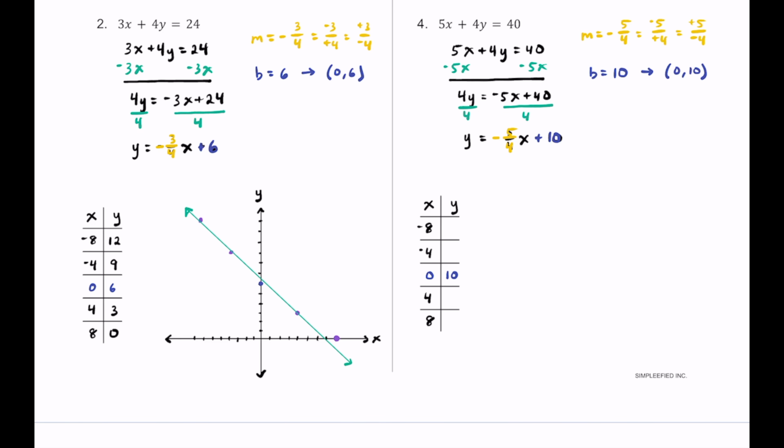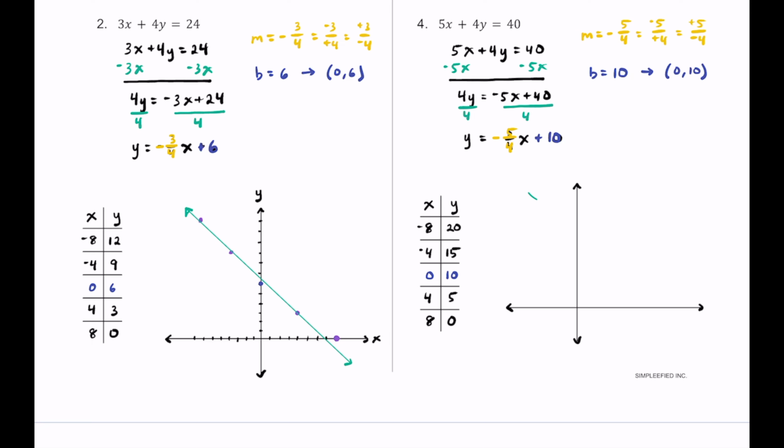Okay, so right away we're going to go ahead and fill in. This is going to be 15. This is going to be 20. Okay, this is going to be 5. And then this is going to be 0. Again, we know that because we are increasing by 4, plus 4, plus 4, plus 4. This must be -5, -5, -5, -5, just because we knew the ratio of the slope. Okay, so that hopefully will make your life a little bit easier.